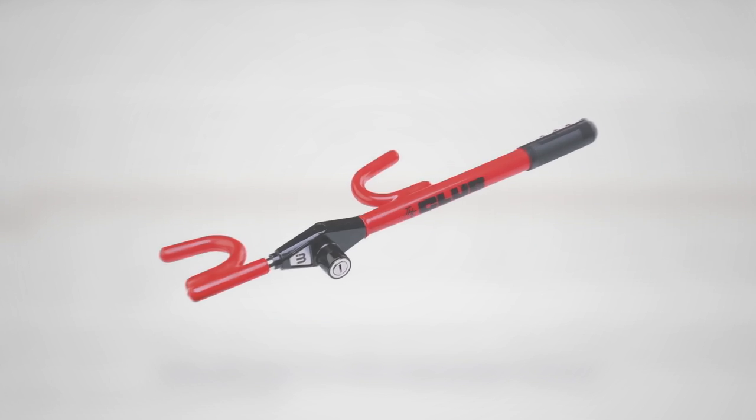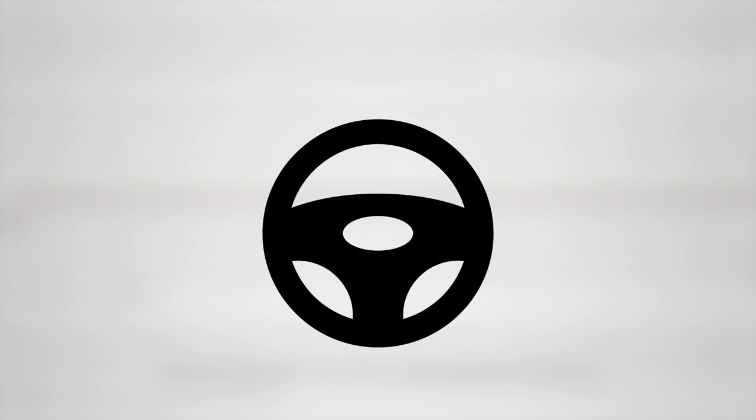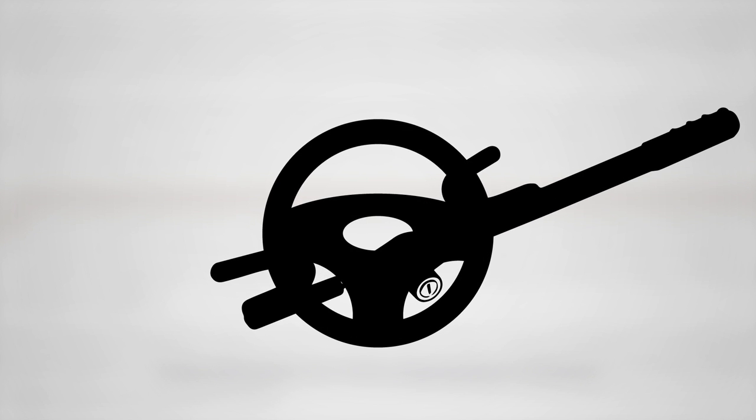Remember the club? Maybe I just watched too much late-night TV growing up, but it's a car anti-theft device that attaches to your steering wheel and locks it in place so the steering column can only turn a few inches. Imagine you're in a car at the top of a hill with the steering wheel locked.